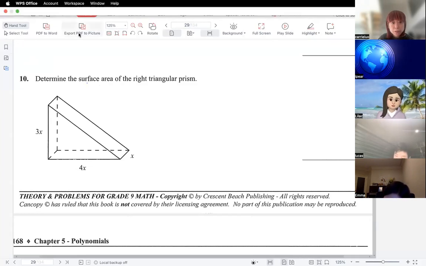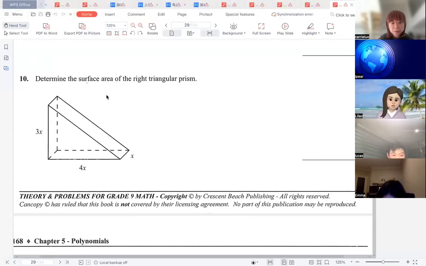这个有点难，是不是？很多小朋友都忘记了 how to calculate the surface area. So for this surface area, actually combine 2 triangles plus 3 rectangles, correct, everybody? So what is the area of these 2 triangles? The good thing is they're the same. So 3x times 4x divided by 2 times 2, correct? Height times base divided by 2. And because there are 2 of them, so it's 3x times 4x divided by 2 times 2.